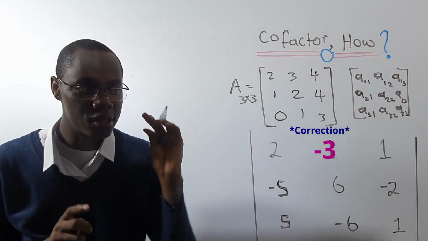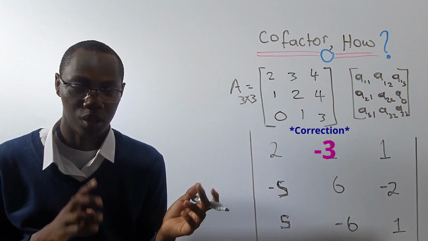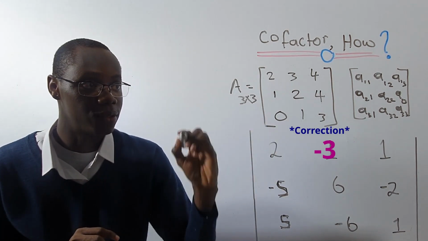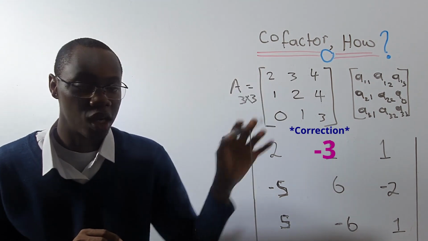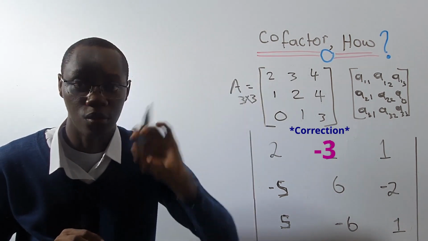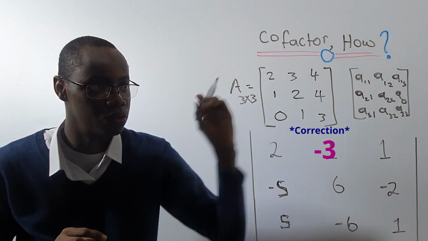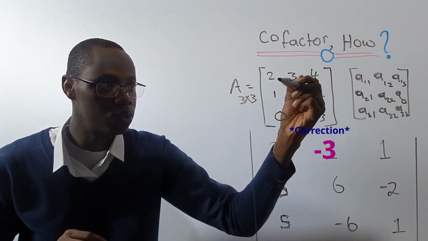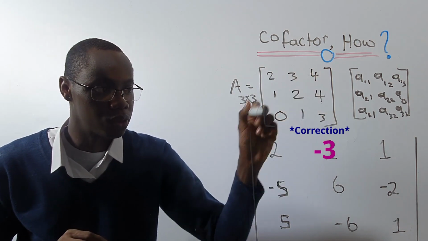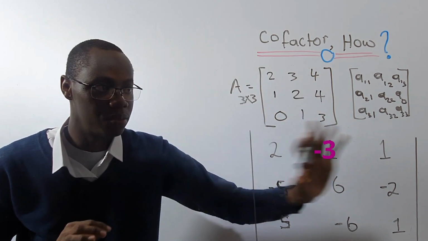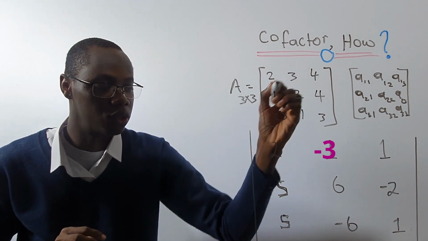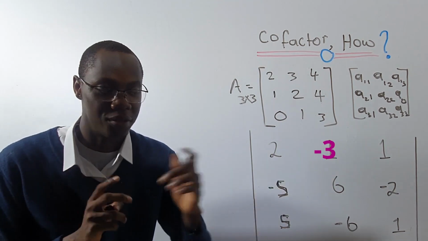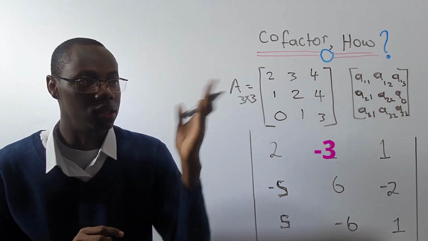Note that this is not the same thing as determinants. We did the determinant separately. If I want to get the determinant, just pick any row or any column, but I recommend this first row. Multiply and add them together: 2 times 2 is 4, 3 times 1 is 3, 4 times 1 is 4, and then add everything together. That's how you get the determinant.